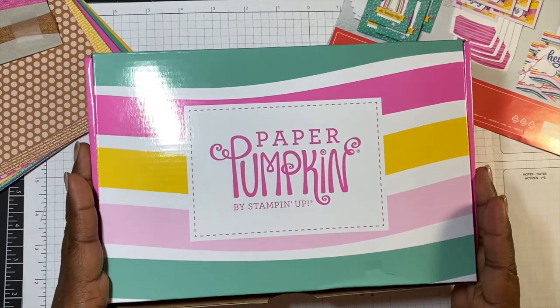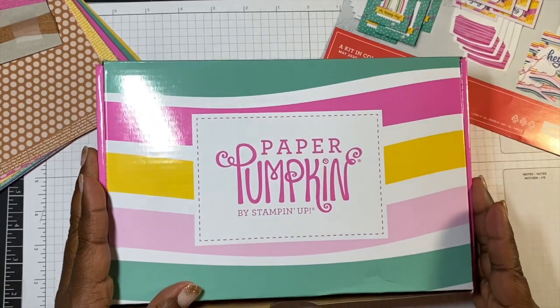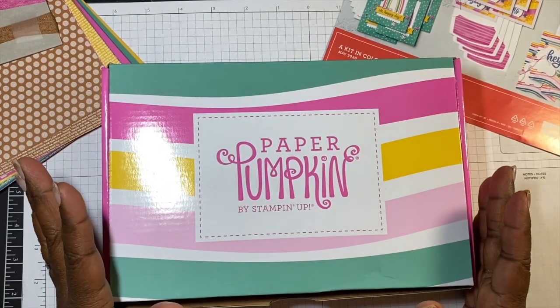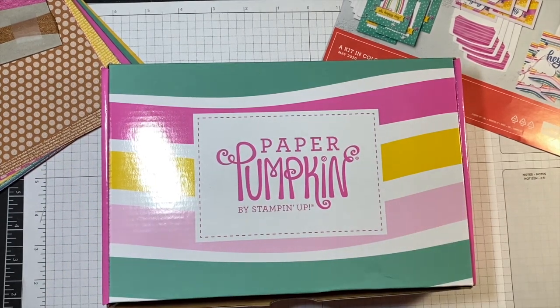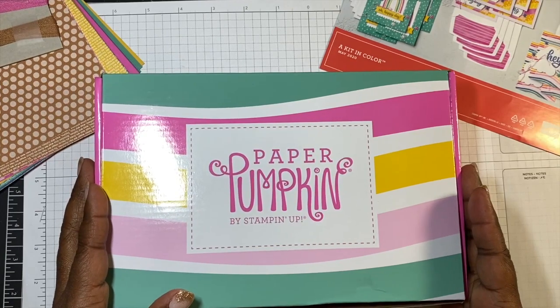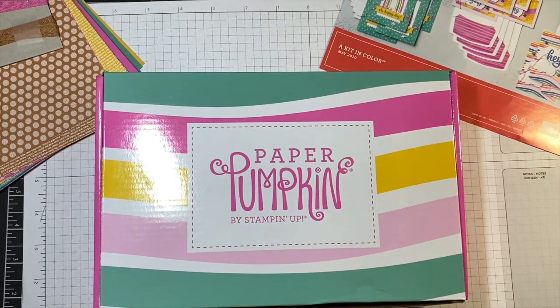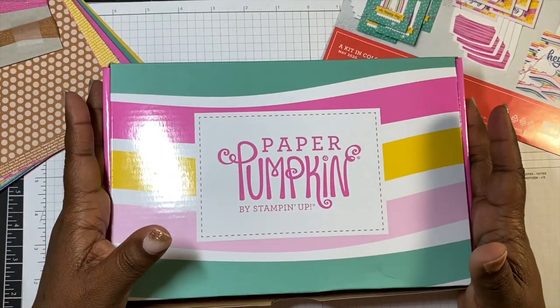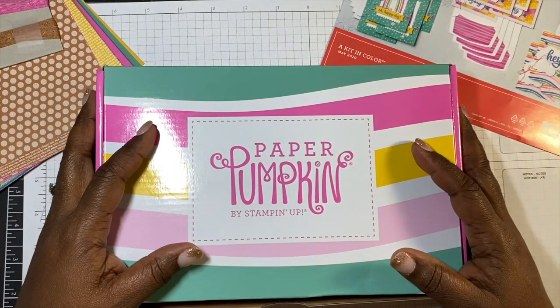Today I'm going to try and give you an alternative for this month's Paper Pumpkin. My main purpose for doing this would be to really show you how easy it is to come up with an alternative to your Paper Pumpkins. I was asked by someone, how do I come up with ideas for alternatives? And so I thought I would just bring you the Paper Pumpkin, kind of show you what's in it, and then let's see if we can make an alternative.